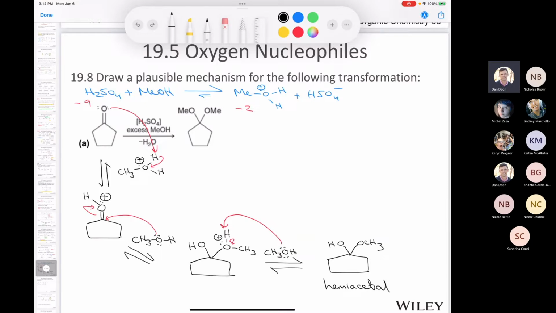So the first thing I need to do is protonate that. Let's draw another molecule of our acid catalyst, and let's draw the proton transfer. This is going to grab a proton from here in order to be converted into a good leaving group. So draw that. So now you've got OH2 with a positive charge. Now you've got your methoxy group. And here's how the leaving group leaves.